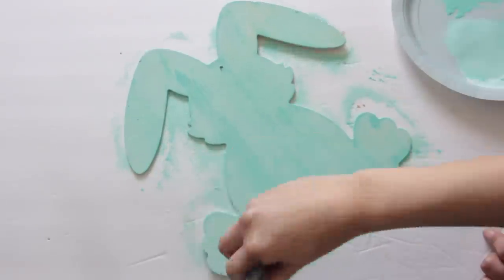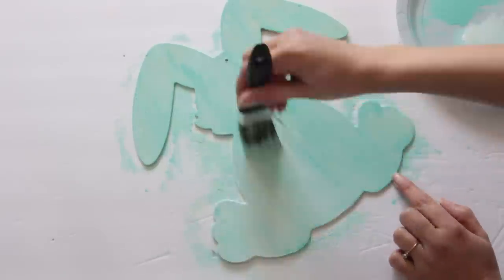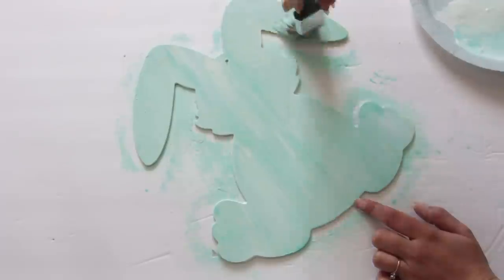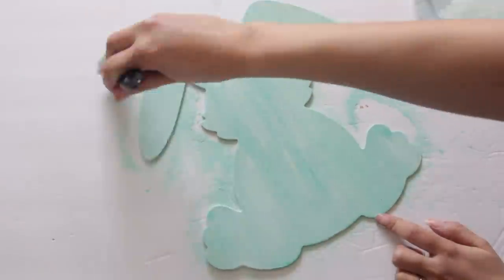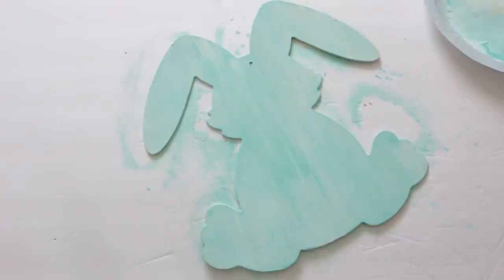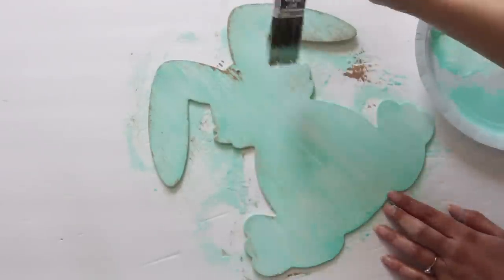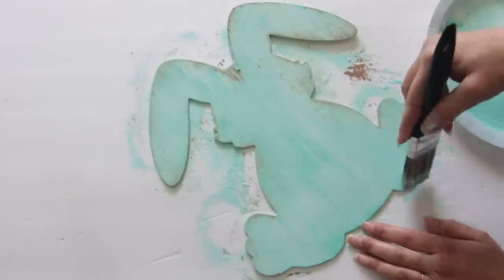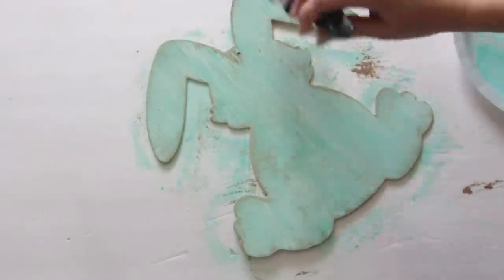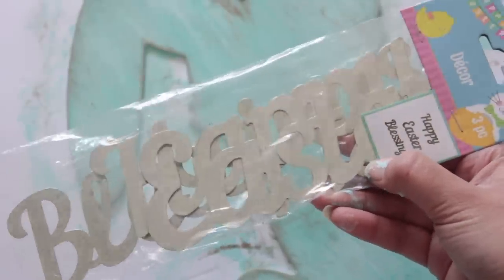I have that minty color all over the bunny, and then the same minty color but just a little bit darker giving it the wood grain look. I also do the same thing with just the white paint — dry brush it on. Painting fake wood grain is like one of my favorite things to do. I body painted for years and used to love shading, so I think that's why I like the wood grain thing — it just adds a lot of dimension. Next I take this Territorial Beige color, which is just a medium brown, and add wood grain strokes mainly on the edges and then randomly on the inside of the bunny. My goal was to recreate a bunny I got from Big Lots. I wanted to go back and get the pink one but obviously you can't go to stores right now, so I tried to recreate it.